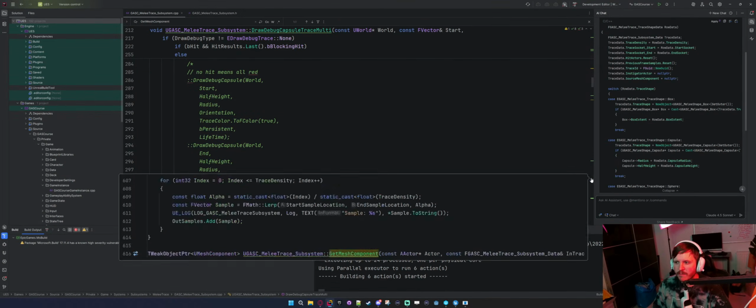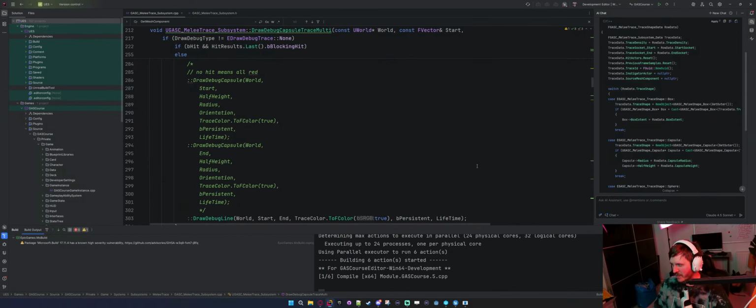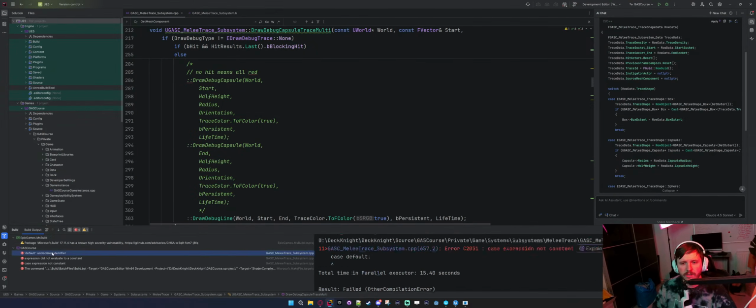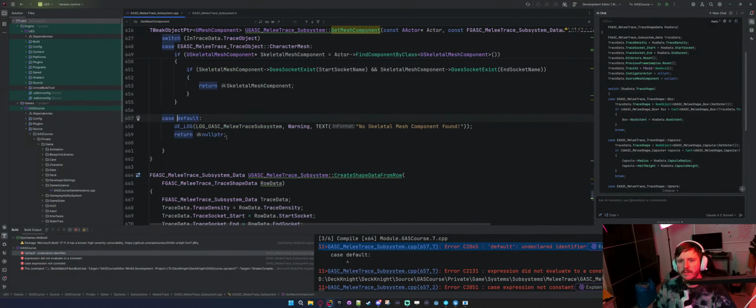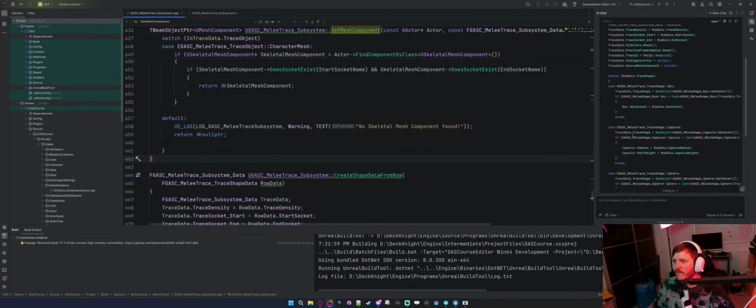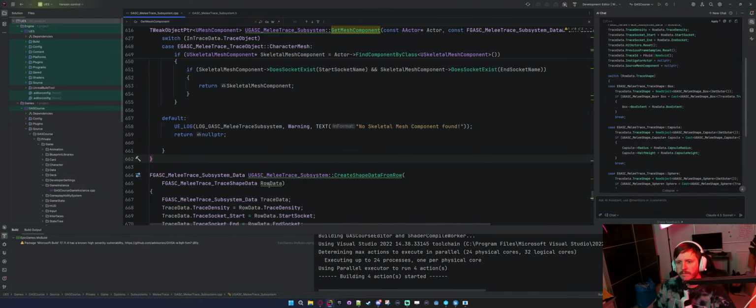But yeah, it's weird that we had the fallback of the skeletal mesh kind of built in if it couldn't find the sockets. So maybe the fact that I was using none and maybe socket was true, I'm not sure. Okay, so default undeclared identifier. Okay, so is it just default, I think? Then it says parameter rotates copy for each invocation because they're passed by const reference. Probably should do that.